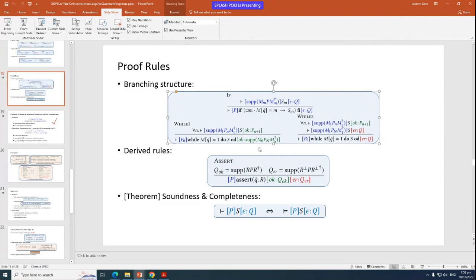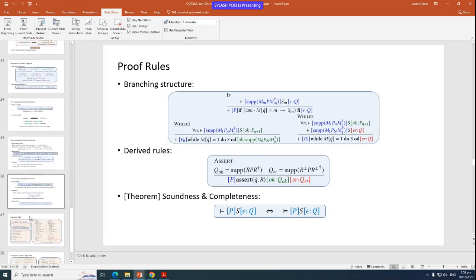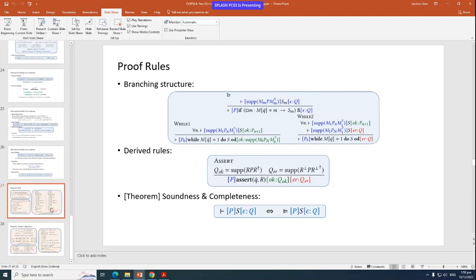So basically this while rule is kind of trivial, because it's just the result of the composition rule and the unrolling rule. So that means you unroll the loops a few times, right? Yeah, and you get that one. Okay. Generally speaking, finding the invariant for a quantum while program is kind of difficult.